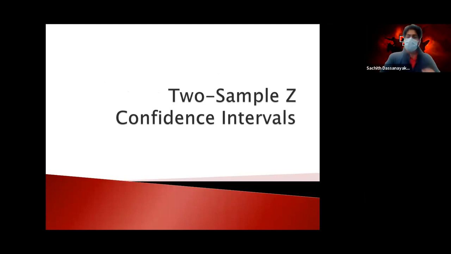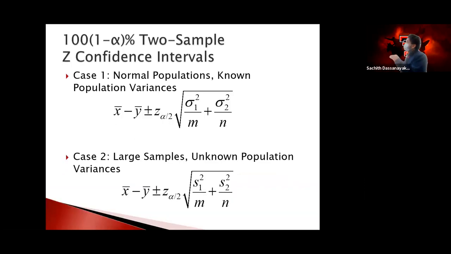In this case, the two-sample Z-test, same as the one-sample case, we can find a confidence interval. The theory remains the same. The only difference is that in this case you have two sample means, x bar and y bar, plus or minus Z alpha over 2. I told you, always use alpha over 2 once you find the confidence interval, times the square root of sigma squared over sample sizes.